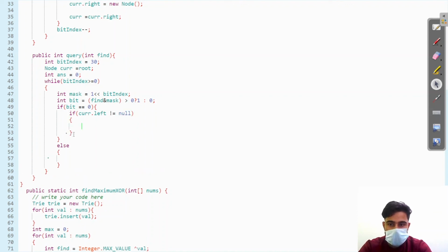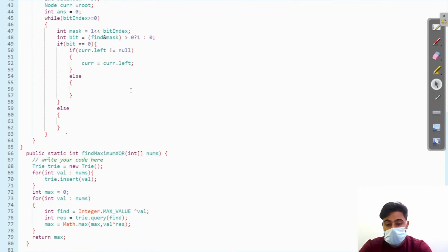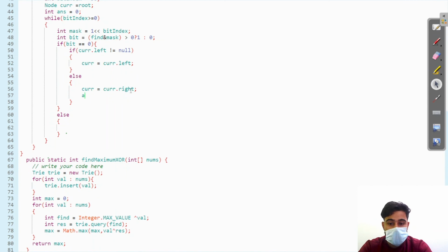If its left is not equals to null, I'll move towards the left hand side, current equals to current dot left, because I know that on the left hand side there is a 0 and it is easily added to my answer. Otherwise, I just move toward the right hand side, current equals to current dot right, and I need to update my answer, or equals to mask.